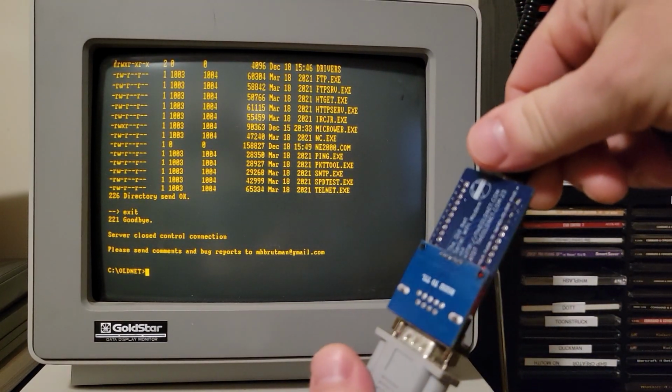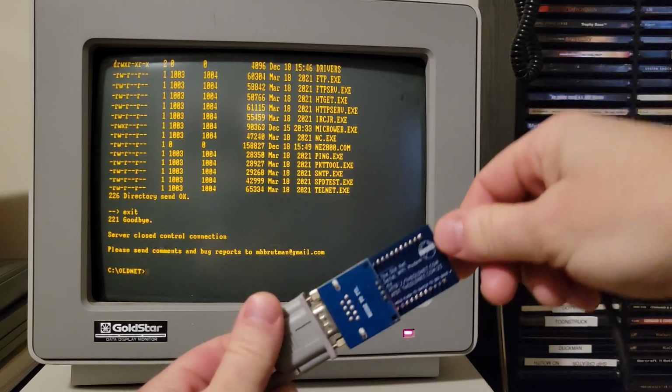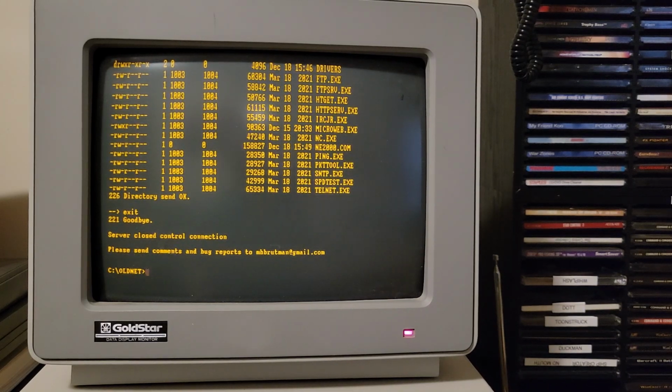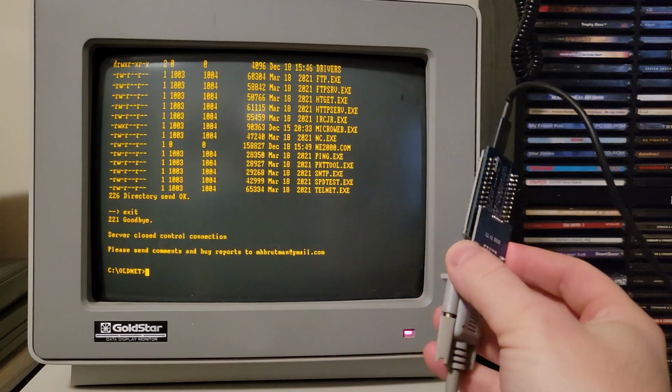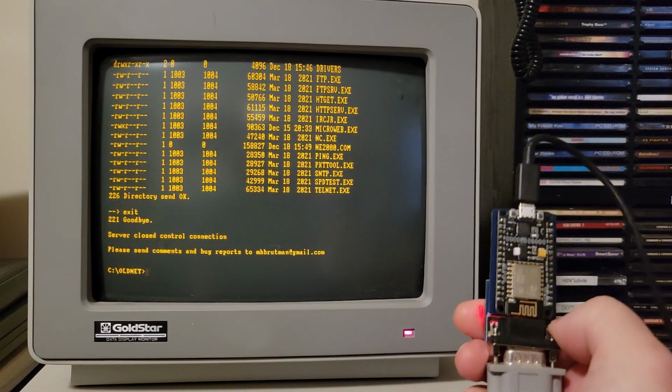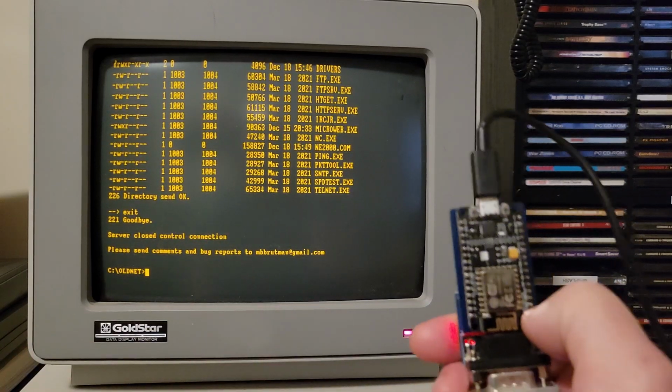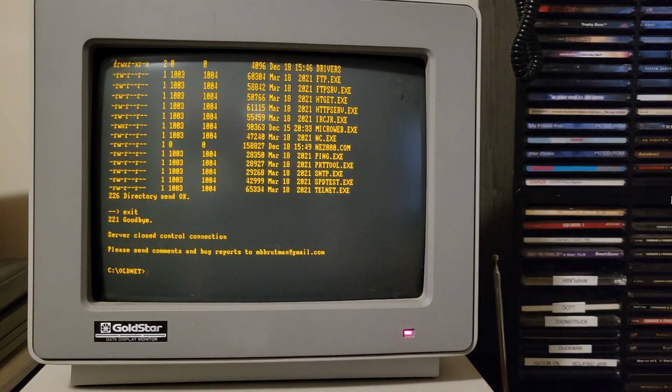So I missed the crucial step, which is on my serial to Wi-Fi adapters themselves. Telnet's running on it. You need to telnet in, issue some commands to connect to the Wi-Fi. Also interesting, this gets an IP address on your local network, of course, too. And once you've got the Wi-Fi set up, you can actually telnet into it from your local network. So if you want to change any config, you don't necessarily have to do it from DOS anymore.